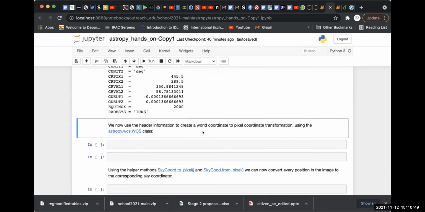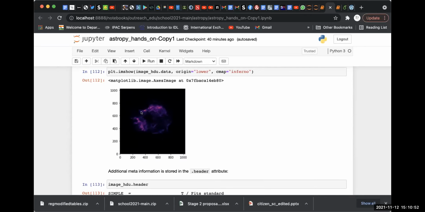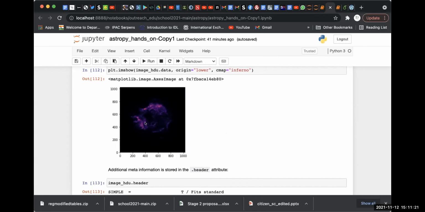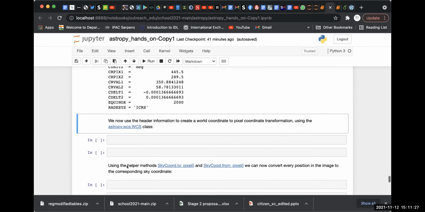Another important thing in these images, if you look at this image, is that it is in pixels, right? We said 1024 by 1024 pixels. But a very important thing is we need to map these pixels to coordinates in the sky, okay? And that is called the World Coordinate System, the WCS. So I don't want this to be in pixels. I want it to be in sky coordinates so that I can directly compare it to some other data sets or whatever it is, right? Because pixels are going to be my local coordinates dealing with my specific detector, but I want to do it in general, right?